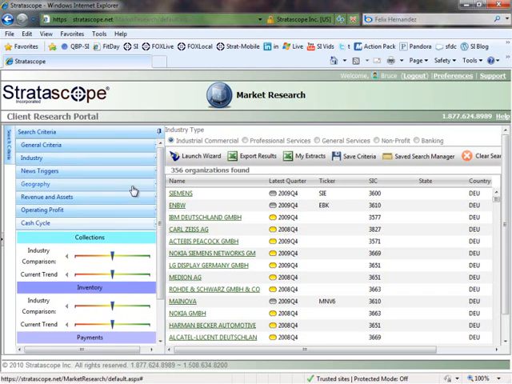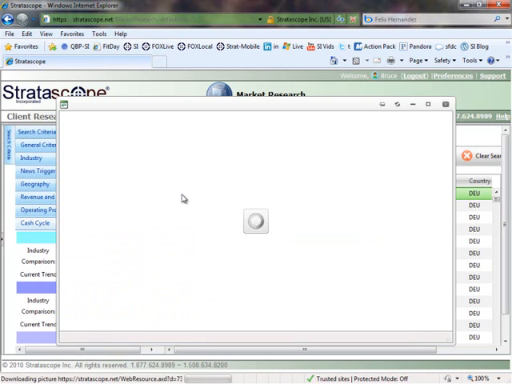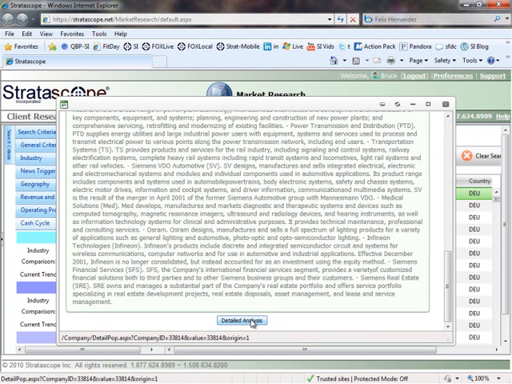So I can very much use the financial aspects of how companies are performing to get to a deeper level of research. Working with the organizations is no different than if you had searched for it in any other mechanism. So if I click on Siemens, the largest German electronics manufacturer, then I'm going to get their ID card to come up on the screen. I can jump into detailed analysis, and then I'm off and running where I had been.